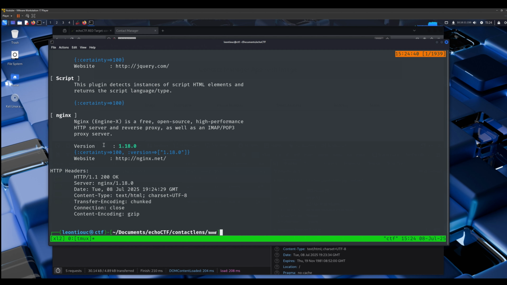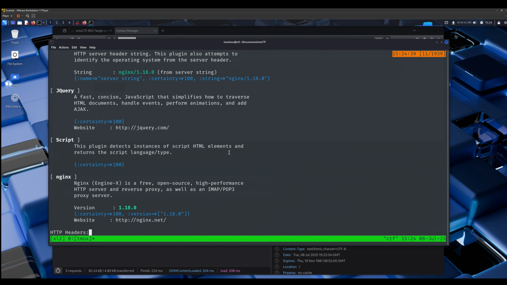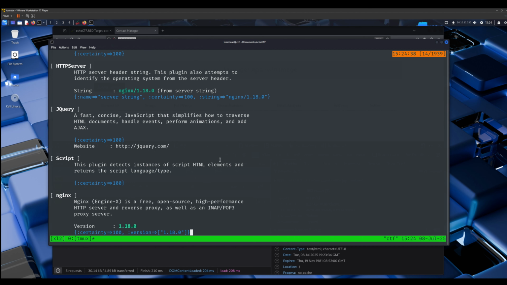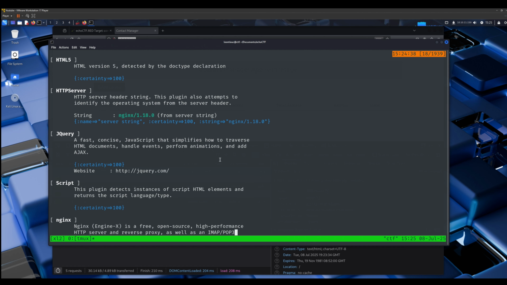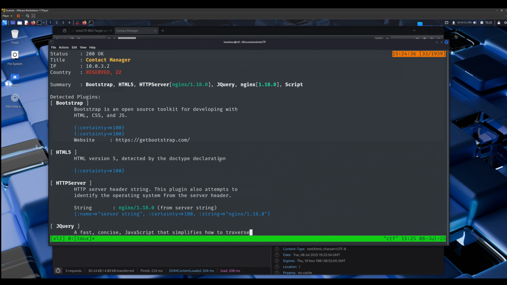So we can see it found the version of the Nginx server. We know that already, so that's not that helpful. It didn't find the language type. Okay, what else do we have here? Bootstrap.